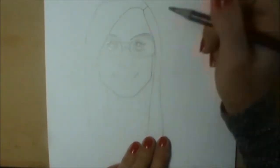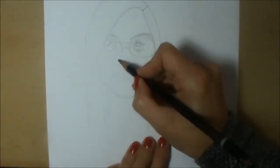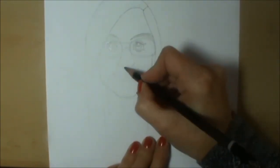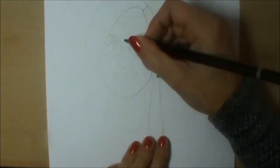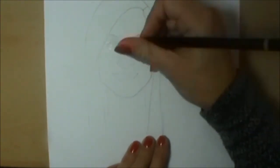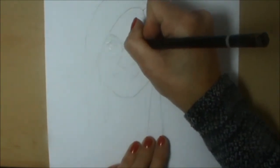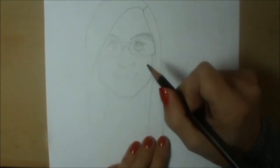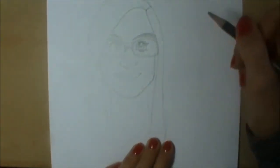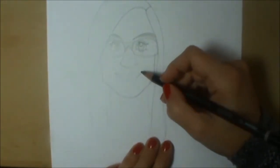Nose. I'm not liking the shape of my nose on this — it looks very wide — so I'm going to change it about a bit. I'm just going to do a little line like that, still following the shape of the nose, but I'm not going to go in and draw lots of detail and nostrils and that sort of thing. Again, if you want to, you can. I can draw some examples of noses for you to have a go with at the end as well, or you can just follow the line of the nose that you've got in your picture.